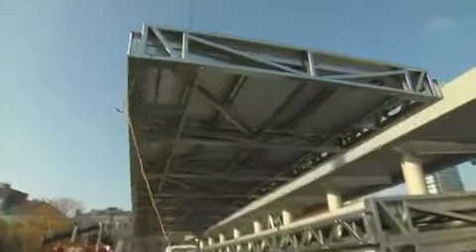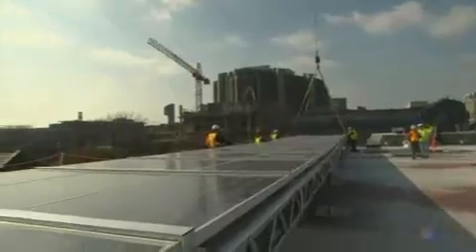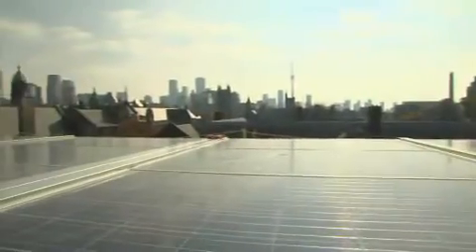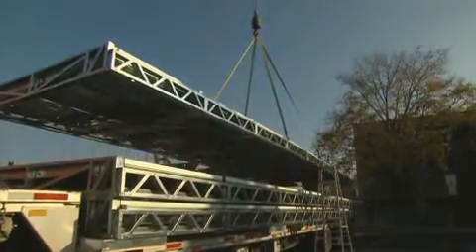This whole project, from day one — from scheduling to engineering to having something ready to ship — everything's been bang on right to the day. This application at the University of Toronto Trinity College is the perfect example of the cost saving efficiency of a SteelTree Structures modular racking system.